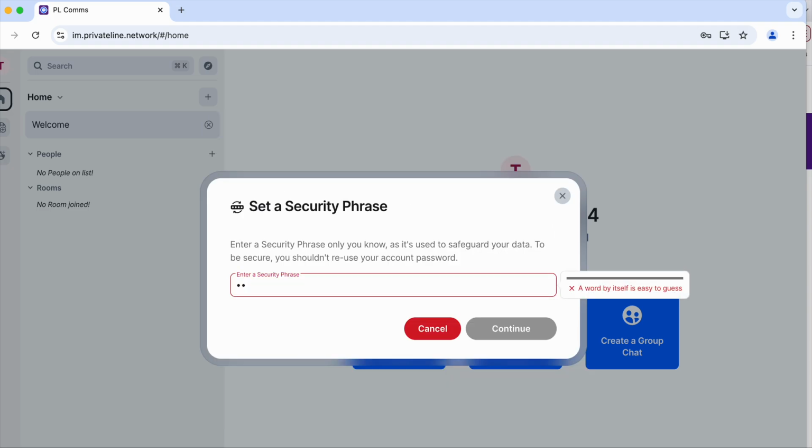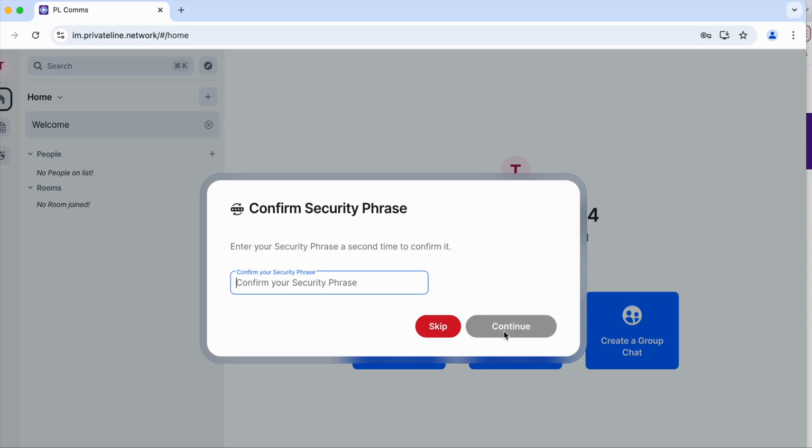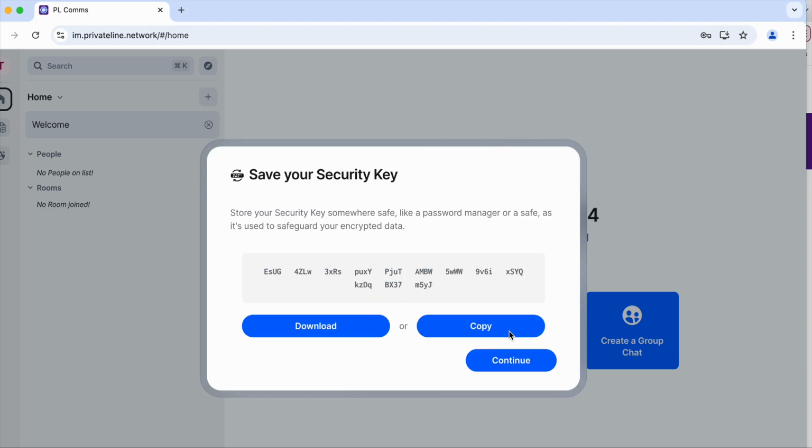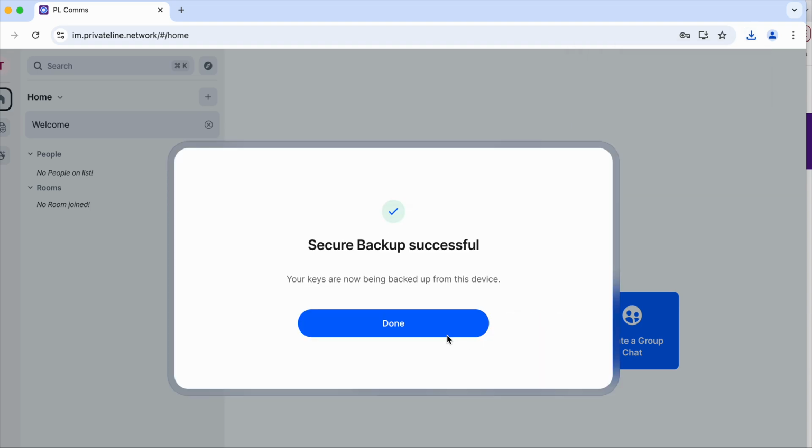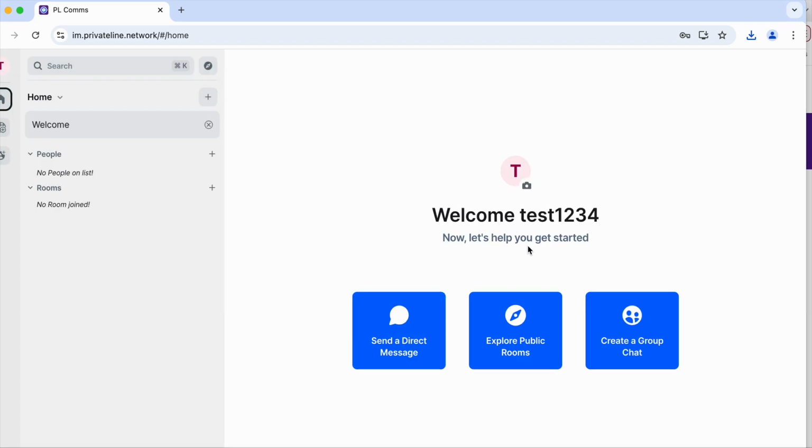So what I'm going to do is I'm just going to enter 3 words. There. I entered 3 words with a space in between each word. And I'm just going to say continue. Now it's going to ask me to confirm it. That matches. Okay, that's good. So now I'm going to say okay. Now, it's going to give you a security key. I'm going to highly recommend that you download this and copy it. And I'm just going to say it copied it to securitykey.txt. You can put it on a memory stick. That's what I suggest you do, and not keep it on your computer. And then it's going to set up the keys. Secure backup is successful.